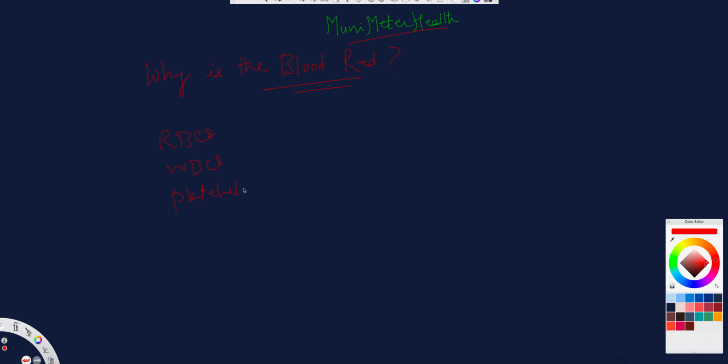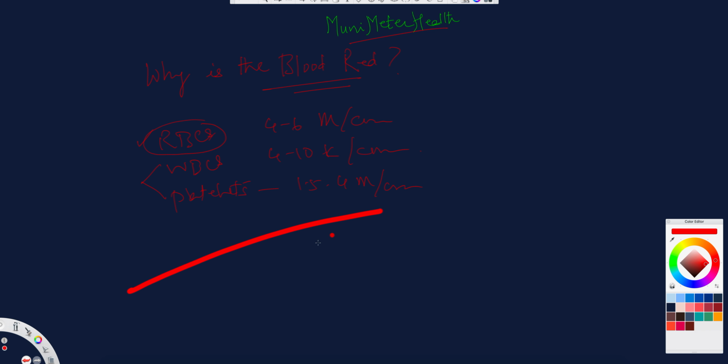Now platelets, they are roughly about 1.5 to 4 million per cubic millimeter. White cells are about 4 to 10,000 only, 10K per cubic millimeter. And RBCs, red blood cells, are about 4 to 6 million per cubic millimeter. So which has the highest number? The red cells. So obviously the red cells predominate because they outnumber the white cells and the platelets in the population of the cells within the blood.